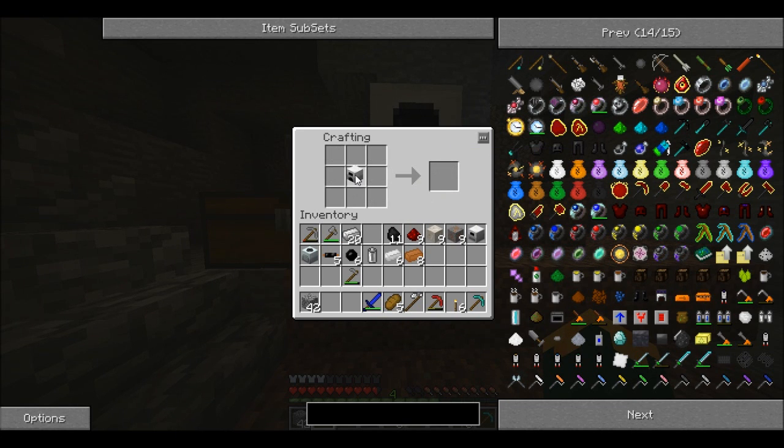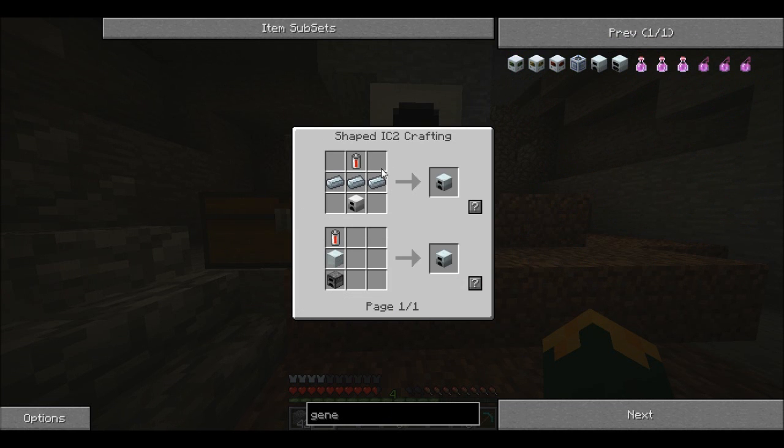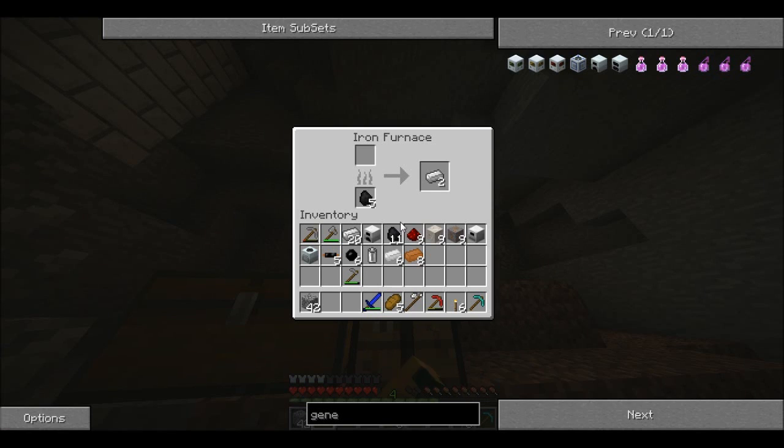Okay, now I got my iron furnace, the battery. Oh, I always forget, generator. What is it? 3 refined iron. Okay, I do not have any refined iron. There, just refine it. Thank you. Refine it all!